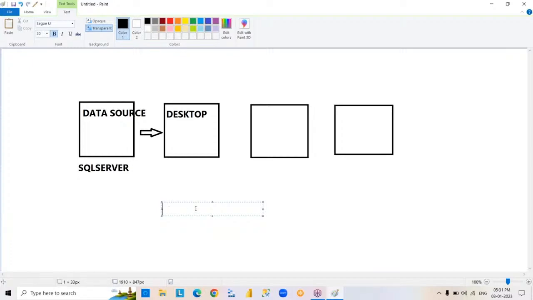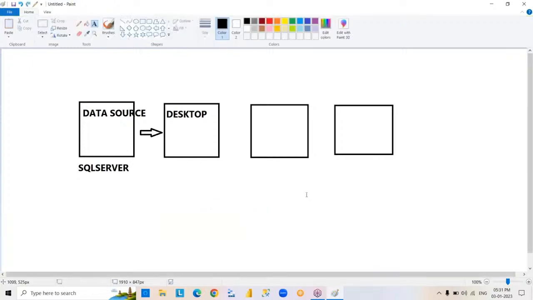So modeling means relationships between tables. Previously, we discussed joins, merge. That is not a relationship.